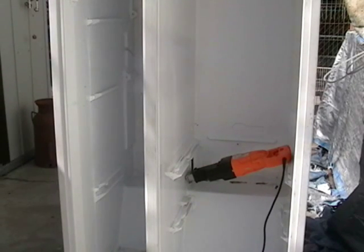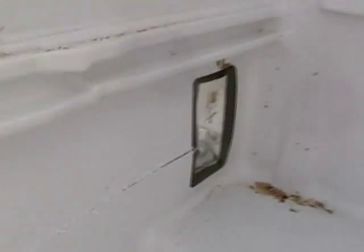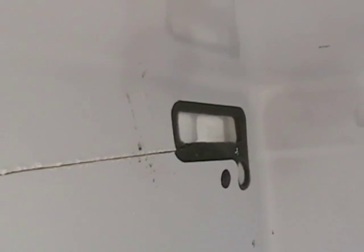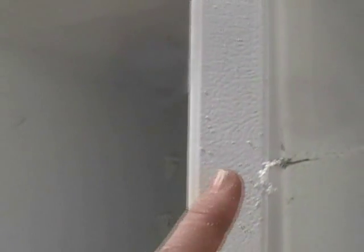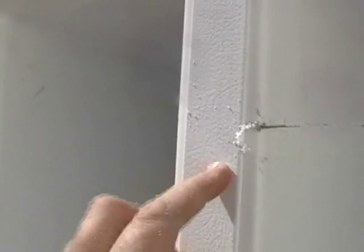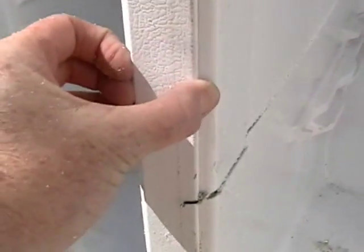Okay, looks like we're going to start with the bottom hole. Here's the initial line that I just cut, coming all the way down through. We got the top one done too, and both of them came through up until we got to this point. This must be a nice strong metal rod in here. So I'm going to have to get a screwdriver and try to pop that off. The Sawzall stopped here and it stopped here, so I'll try to pop this off.